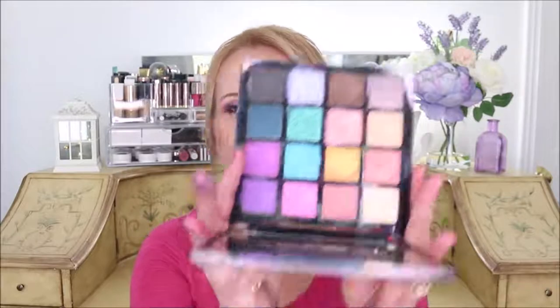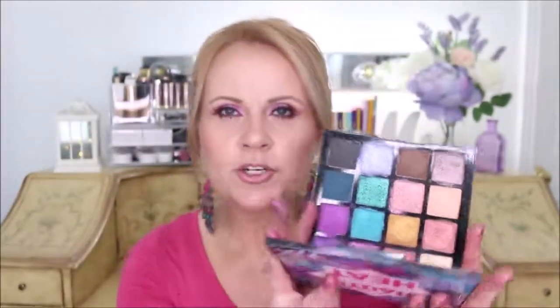Let me show you what I have on my eyes today using the LA Girl palette: I used the rosy neutral color as a transition shade, the brown to darken the outer corner, this pink in the middle of the lid, and the dark purple on the bottom as liner. They go together so well and you can make so many different looks. If you love shimmer but worry about texture, give these a try — they're really special. For springtime, the colors are so bright and popping.